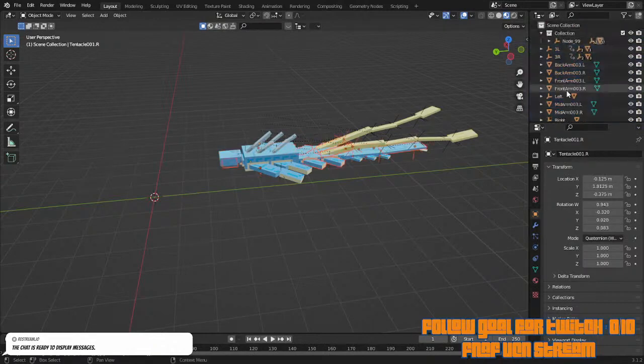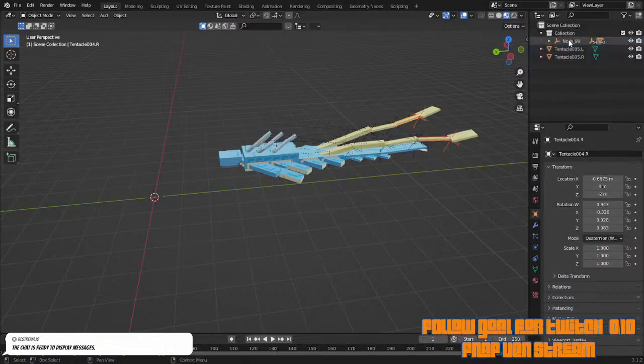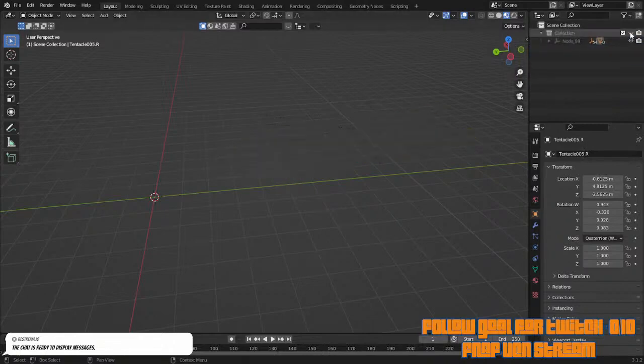So we can work on the landscape, but then unhide that quickly. Alright, so now if I hide that, there we go. Alright, nice. Then Leviathan.